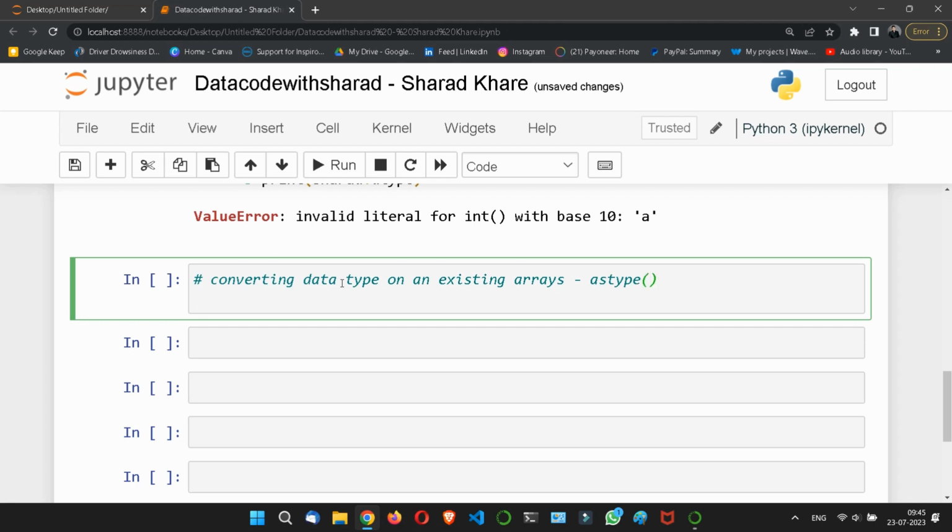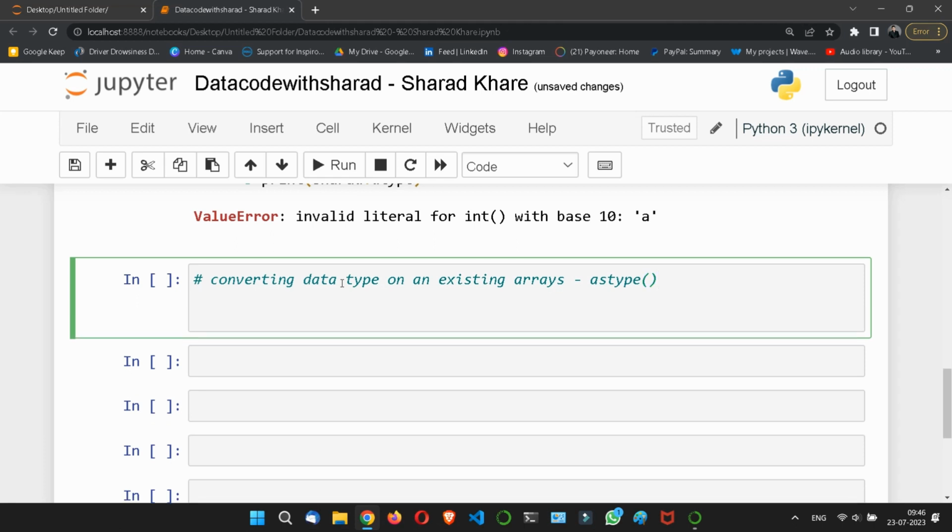This is a function actually, and it creates a copy of an array and allows you to specify the data type as a parameter. And here the data type can be specified using a string like f, what we have discussed earlier in the video, meaning f for float, i for integer, and that's all. You can give an optional argument and it will convert, and then you can use the data type directly like float or integer or something.